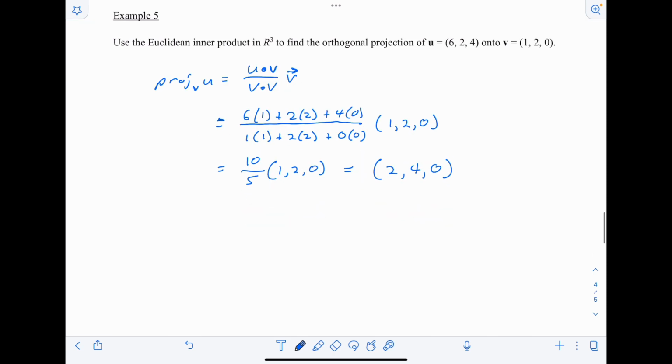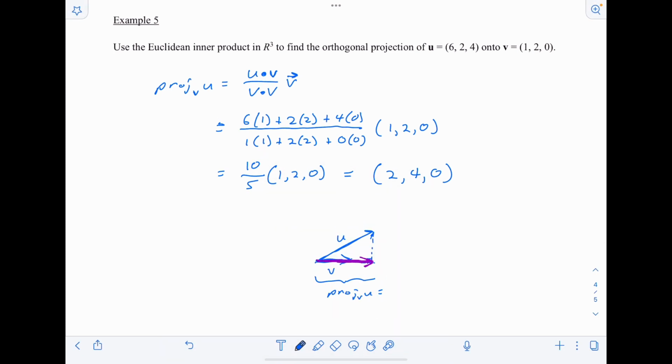So if we were to look at this as a cross section, this is not in 3 dimensions, but we're going to think of what this looks like. In this case, this is V, this is U, and in doing that projection, we basically created a length that was twice the length of V. So here's my projection. It's this whole length, which is, in this case, twice the length of V. So this just happens to be 2 times V.